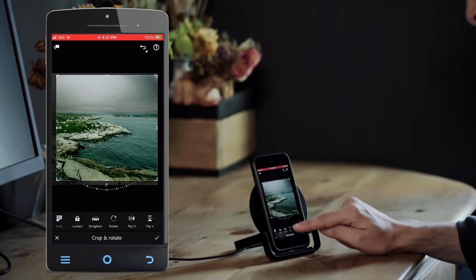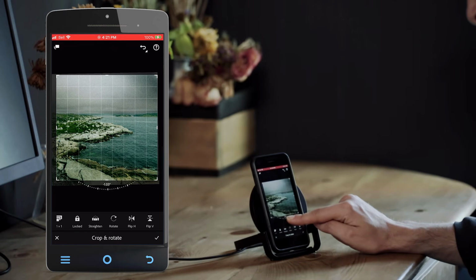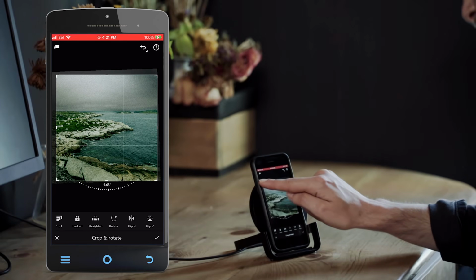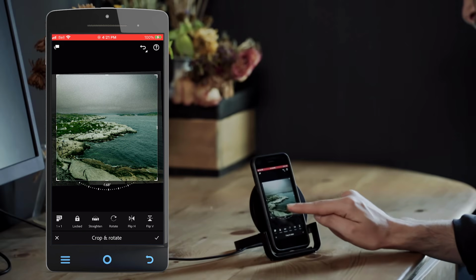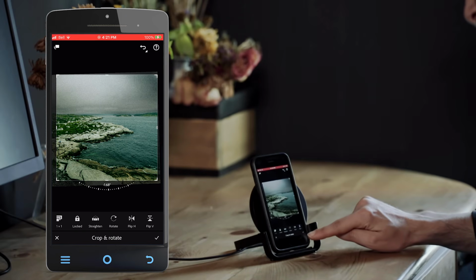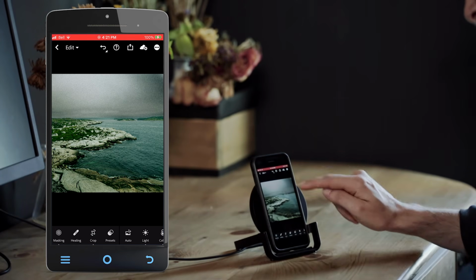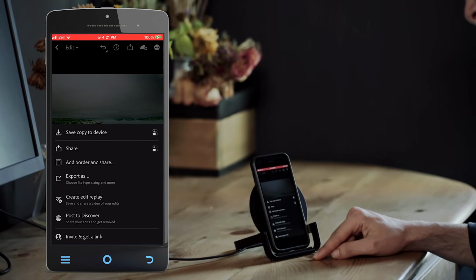You can also drag the circular angle adjustment just below the cropping window to adjust any necessary rotation of the image to make the best crop. Once you're happy with the crop, tap on the check mark in the bottom right-hand corner to apply this cropping to the image. Now to get this image over to our Instagram, click the share icon at the top of the app. It looks like a little square with arrows pointing upwards.